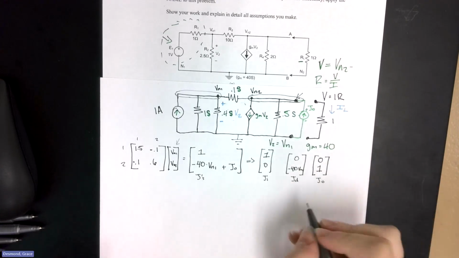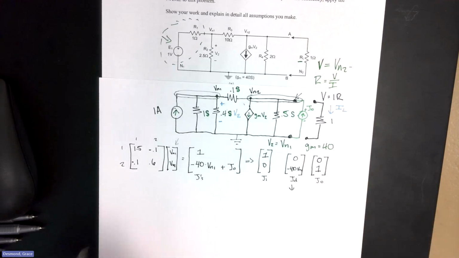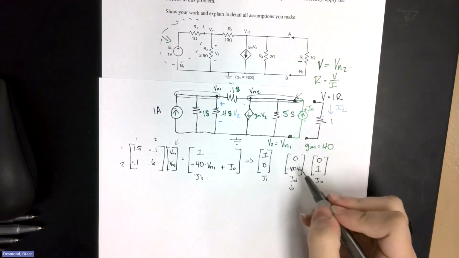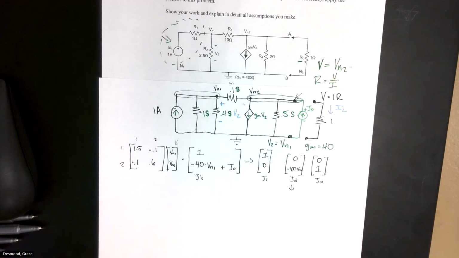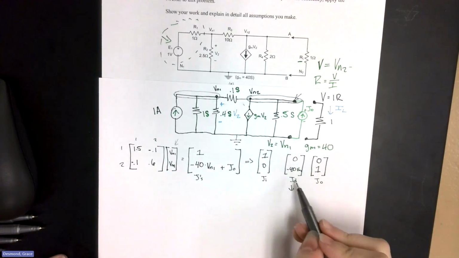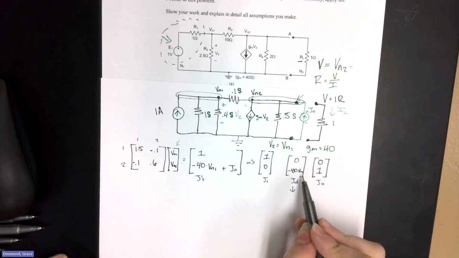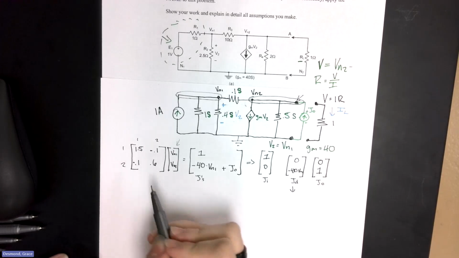So now we have one more step. We're very close. This is a much easier problem than the pentagram. What do we need to do with this guy right here? We want all of our variables to be on the other side of the equation because Vn1 is essentially our x. Just like algebra, we want to get all of our x's to the other side of the equation and have all of our nice pretty numbers on the right side. So for us to be able to subtract it, we need this to look like this. We need it to be a 2 by 2 matrix times Vn1 and Vn2.